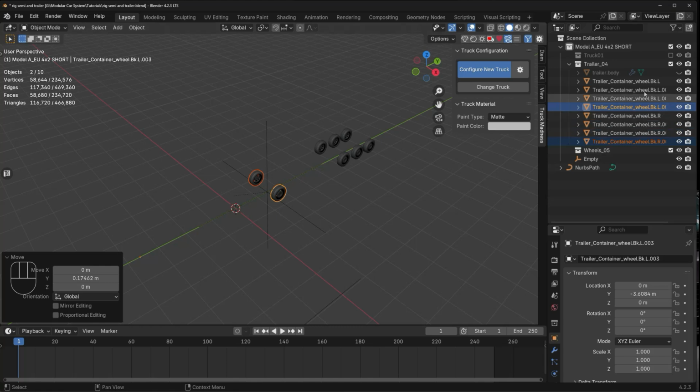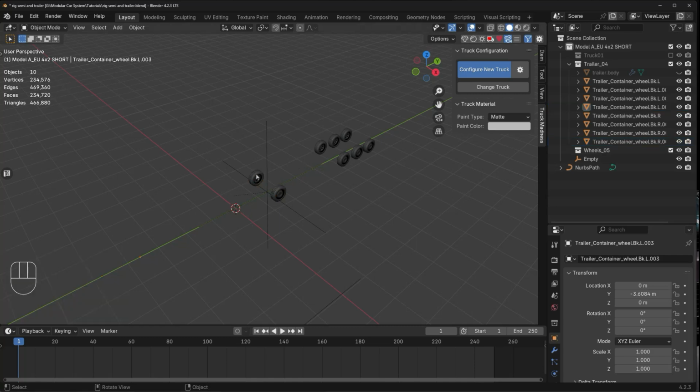Okay, now we need to put the proper names on those parts. So this is like this. The right one, the left one will be like this. And like I said, I have here a text file where I just copy paste.